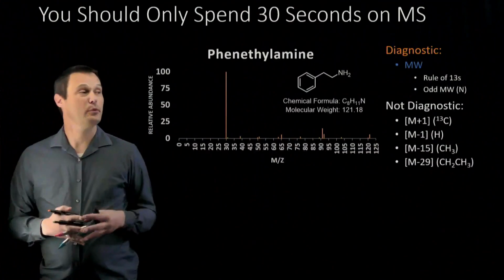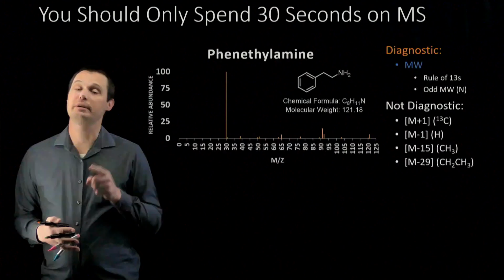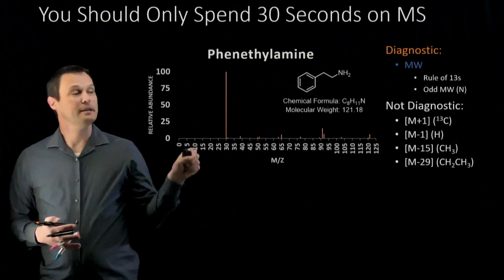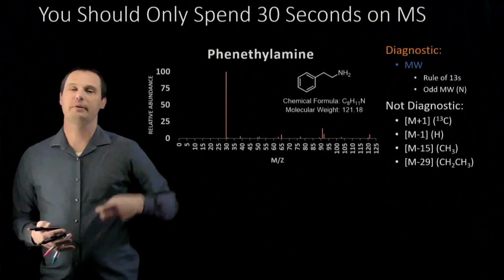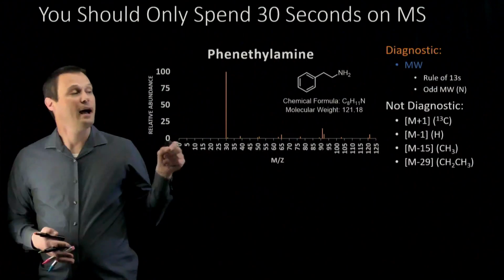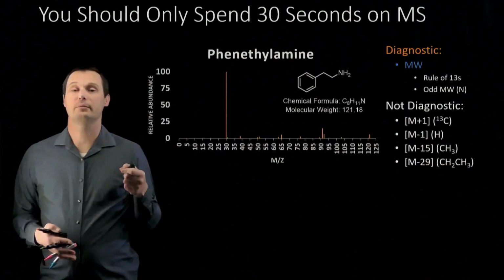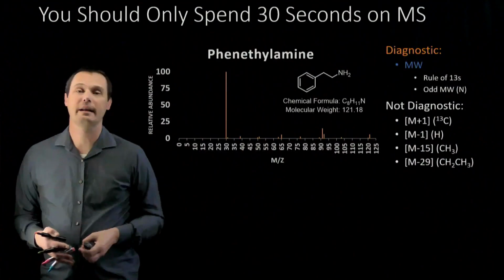If we look at this other example mass spec, we can see one other reason why the M+ peak is useful in mass spec. If the M+ peak is odd, that's indicative of an odd number of nitrogens in the molecule. I have a video explaining why that is down below, but if we see an odd M+ peak, then that tells us there's an odd number of nitrogens in the molecule. That is very diagnostically useful.